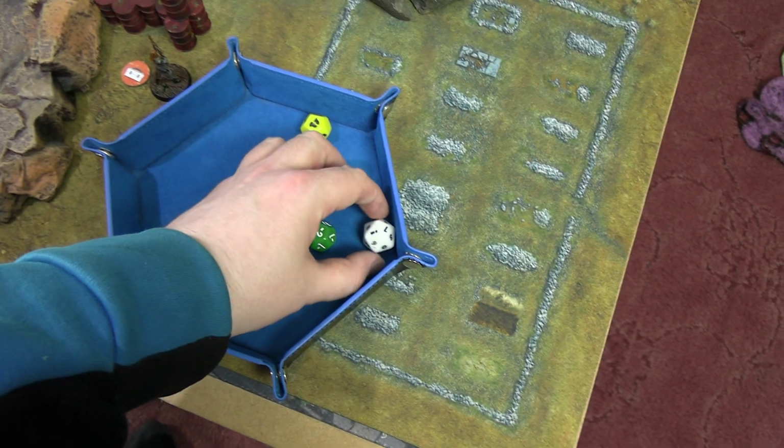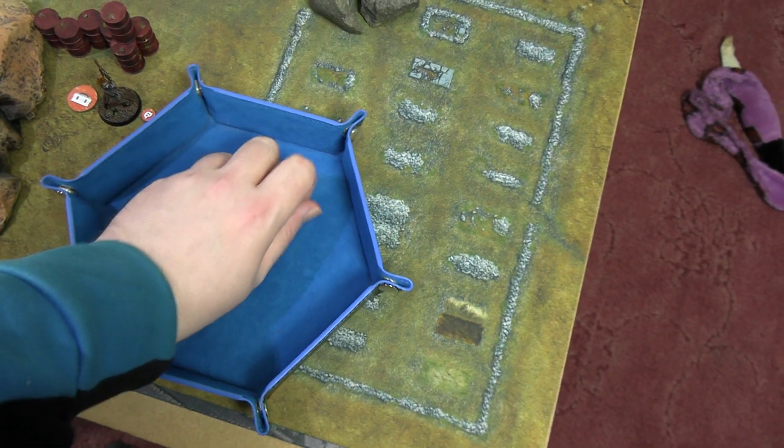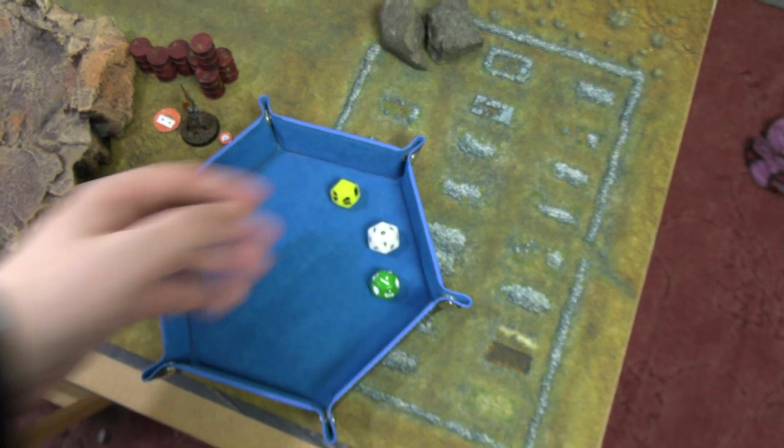That is a success with an armor break, and hounds only have 1 armor break, so that's 2 damage right there. As long as it gets 1 damage with this, it dies. And he hit, but it can block.